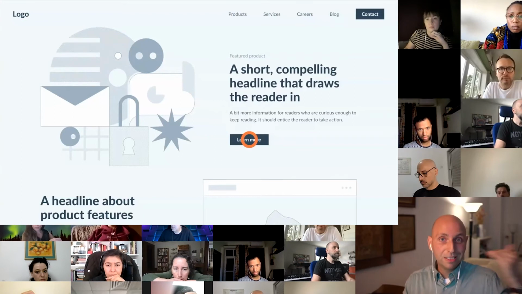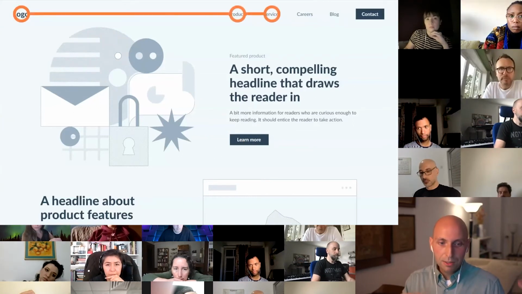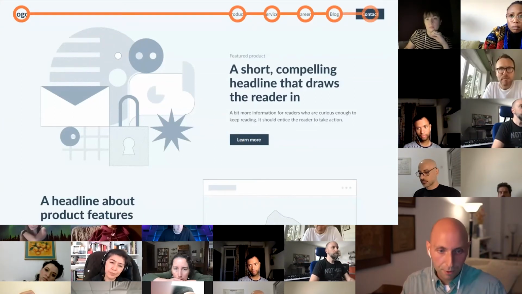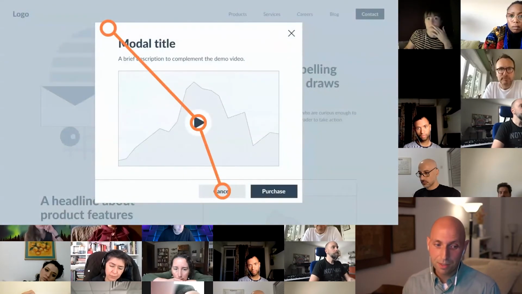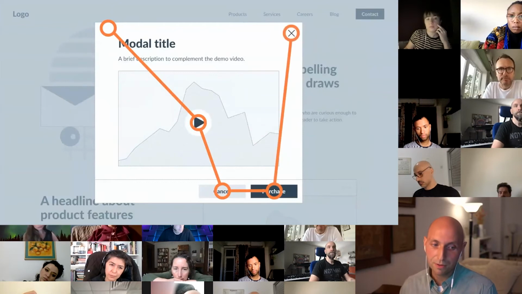They need to be able to dismiss the modal with the escape key, return focus to where they were before, and you have to manage all of that. Especially if you have a complex application, this might be quite difficult, right?